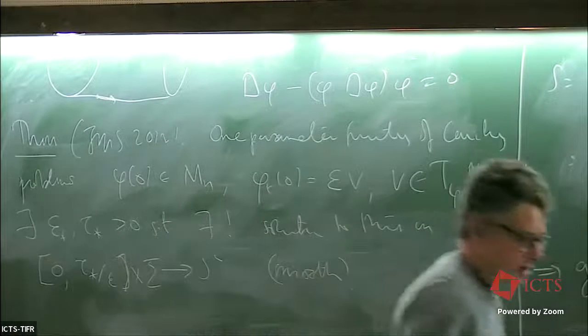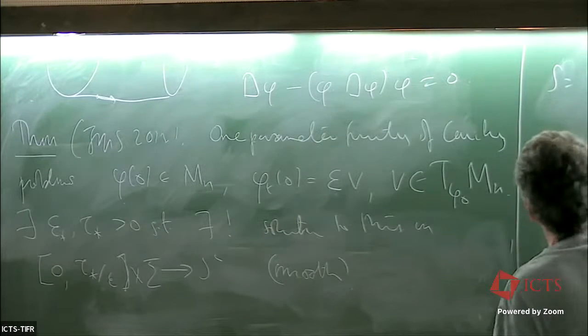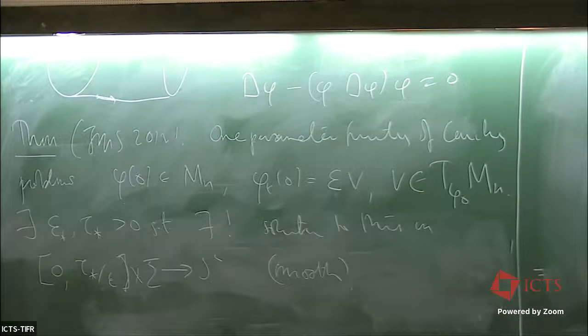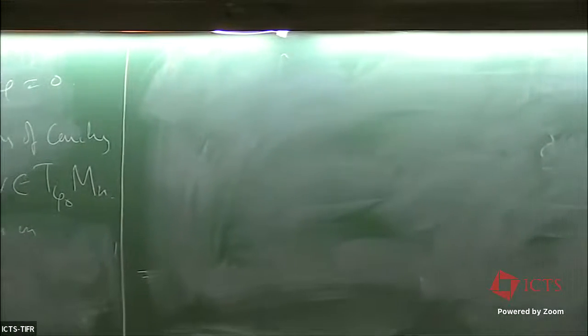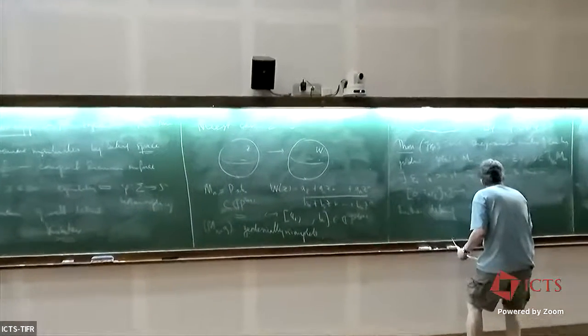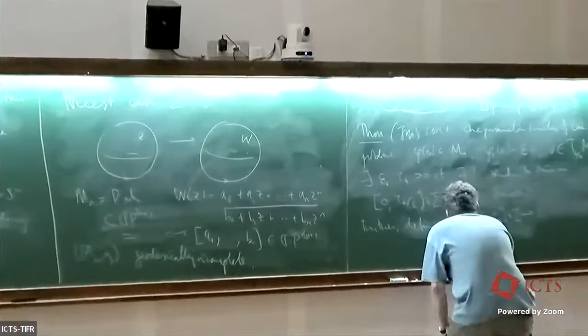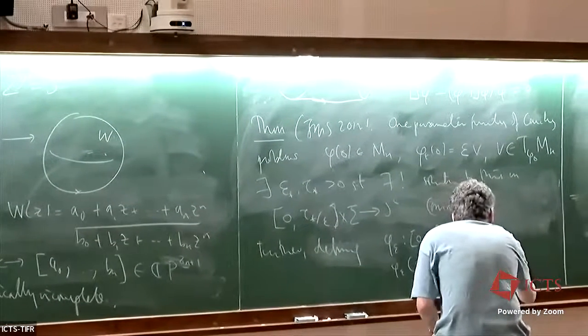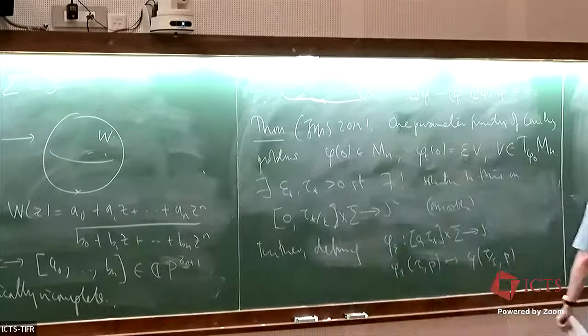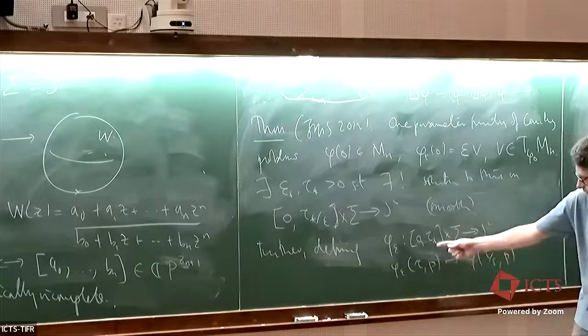That's not the interesting part. I mean, that's kind of obvious from standard PDE theory. The interesting thing is if you take the time rescaled solution. So further, if we define the time rescaled solution, let's call it phi epsilon. So this is just the thing which maps a rescaled time tau and a point P to phi of tau over epsilon times P. Okay. So this is now a one parameter family of maps from this fixed manifold to S2.